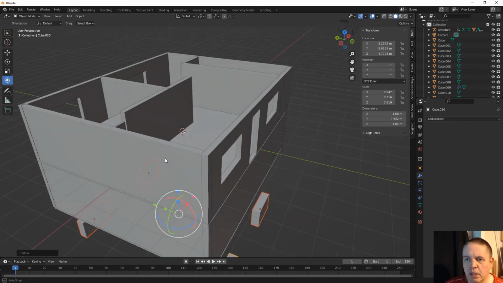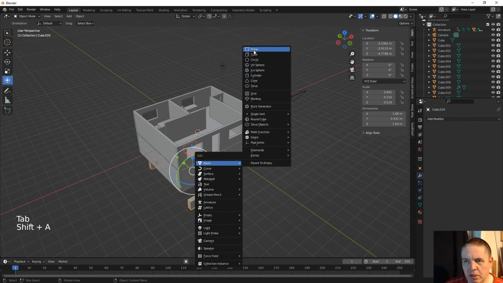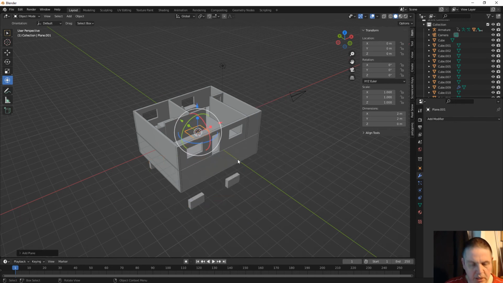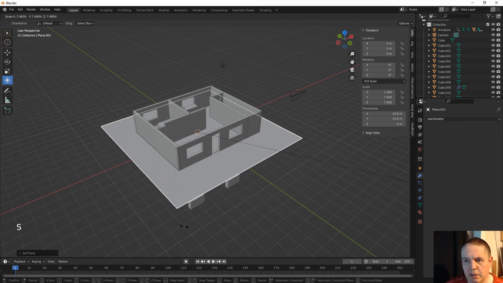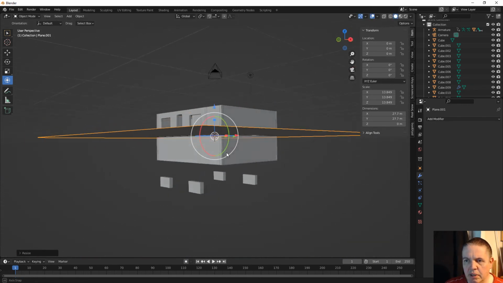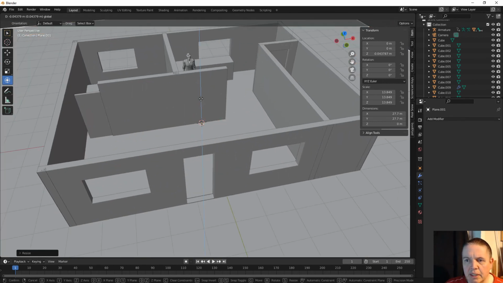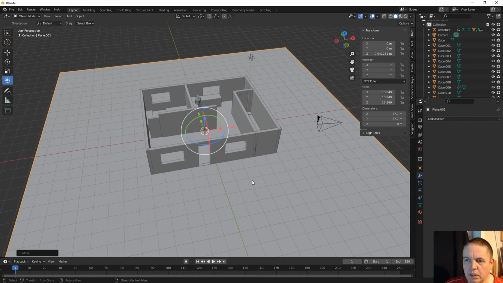And then what am I in? Object mode. What we need now is I'm going to create a plane. So I'm going to scale it up like so, because this is going to be the outside. I'm just going to drag it about there.